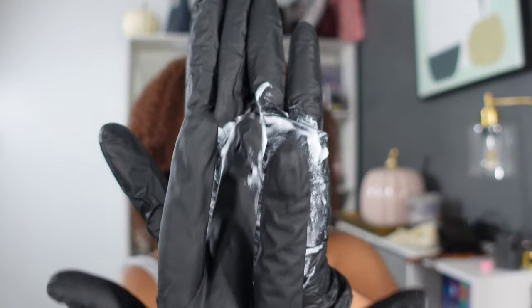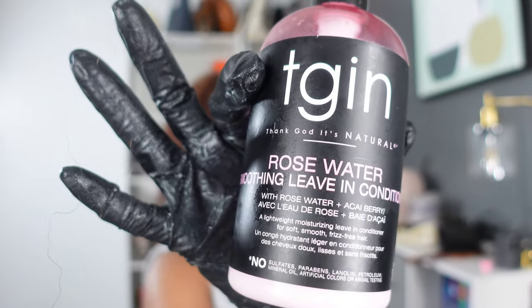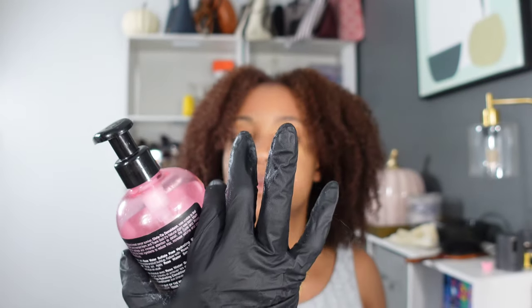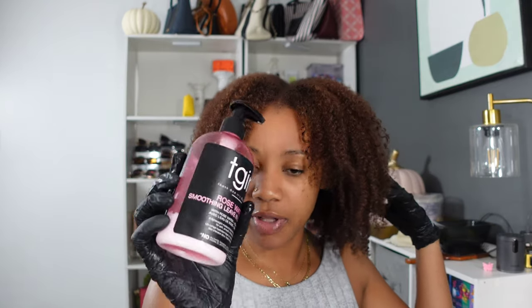So I think this is our girl. We don't waste no products over here. Yeah, I think that's what I'm gonna use: both the Curlsmith and my TGIN Rose Water Smoothing Leave-In Conditioner. And I love TGIN. I've used only the Rose Water line, and she never did me dirty.